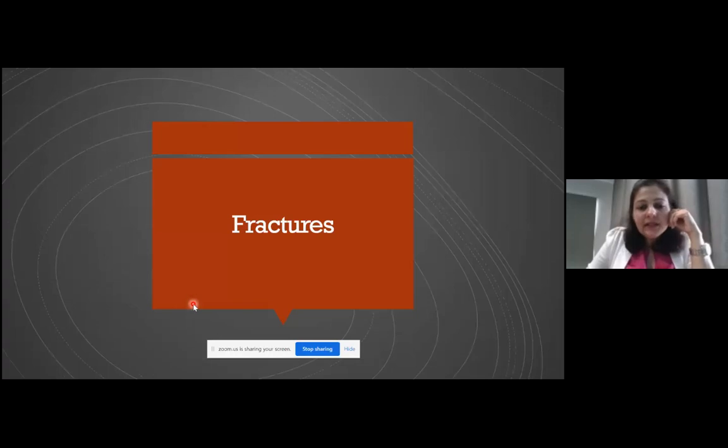Okay. So we're nearly coming to the end of the topic. Now let's look at fractures. Keep in mind when you're looking at fractures that a panoramic radiograph can only show you fractures which are very evident in the mandible and to a certain extent in the maxilla. If your patient has had a major road traffic accident, then probably panoramic is not the first choice. If there is head injury, or if there are major areas in the maxillary region which have been injured, definitely a CT scan would be the first choice. Again, it depends on the condition of the patient.